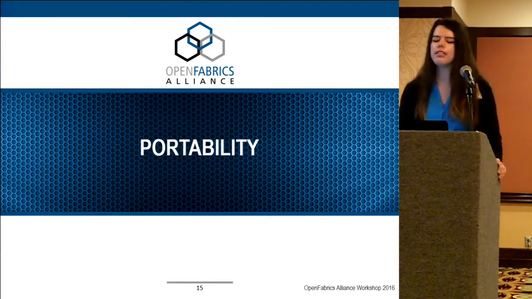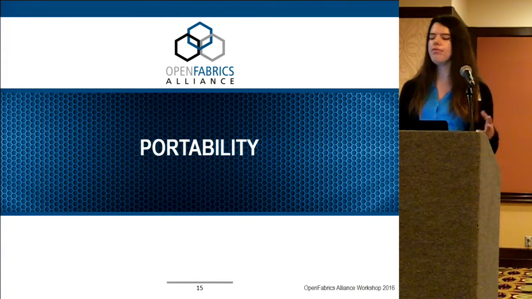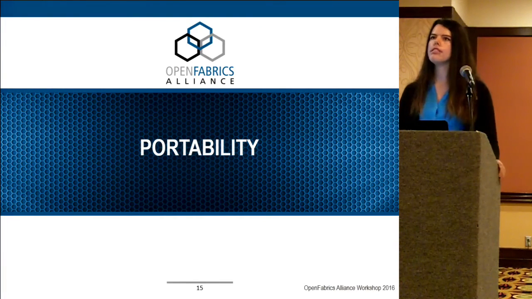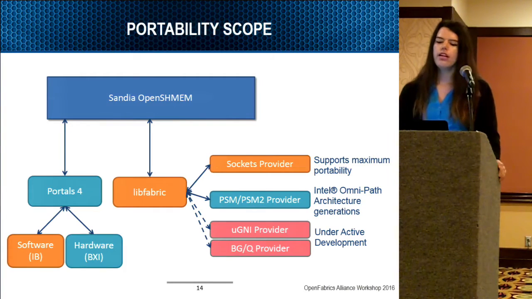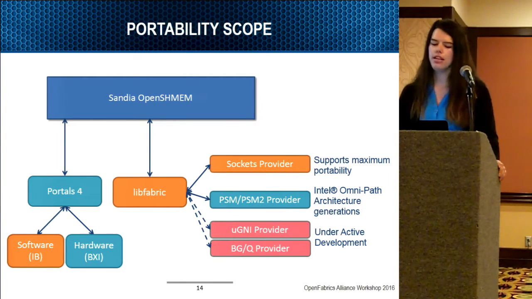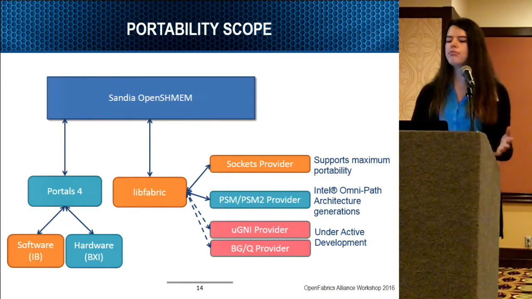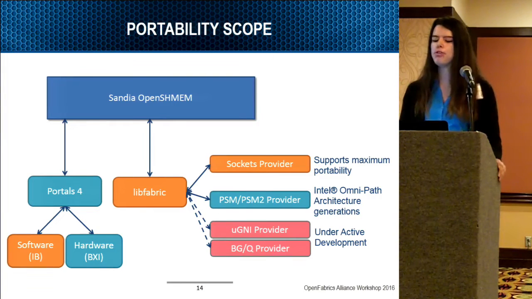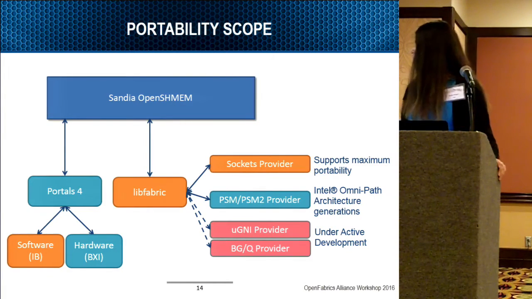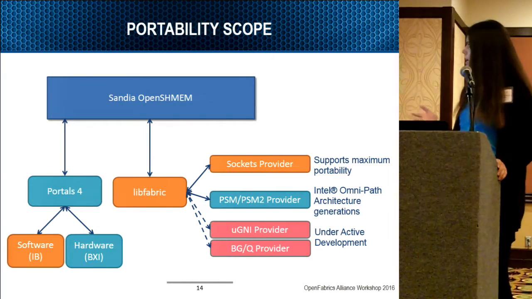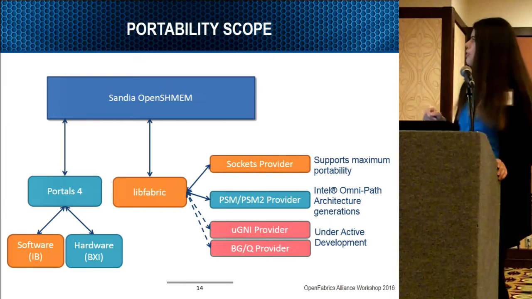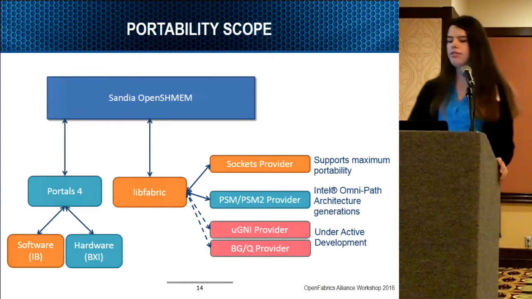So now for portability, even though with LibFabric and the OFI working group, we want to move forward the networks of tomorrow, we still want to work on the systems we have today. And so for the SHMEM community, Cray is one of the main providers that the users today have at their disposal. So currently we have supported or in the works of supporting 4 different providers through LibFabric. And just to mention, Portals 4 also can run over IB, and also there's BXI hardware in the works.